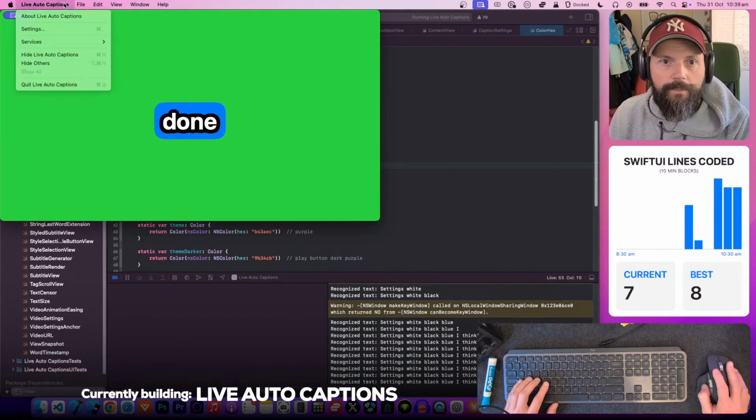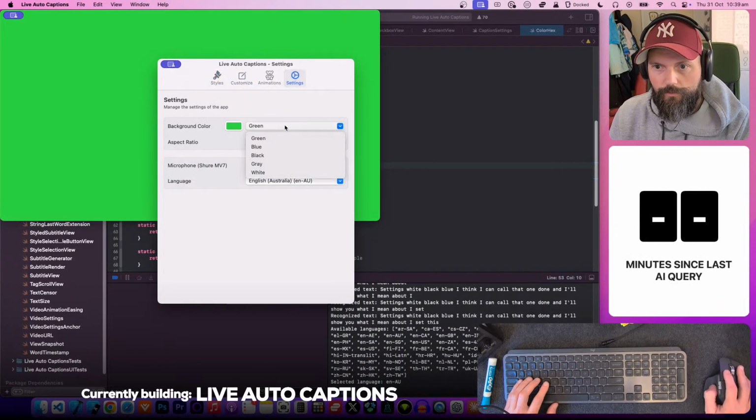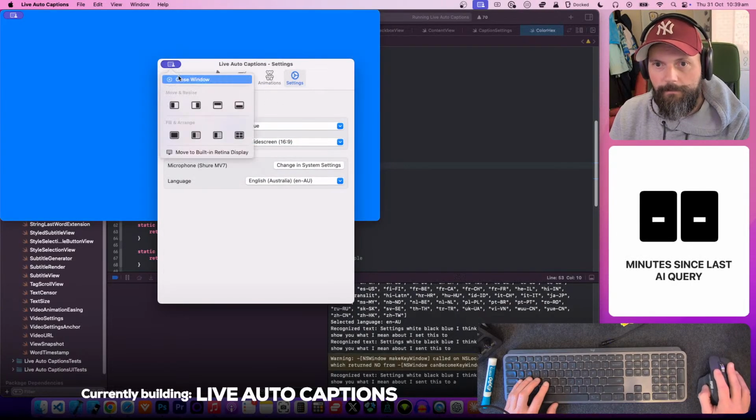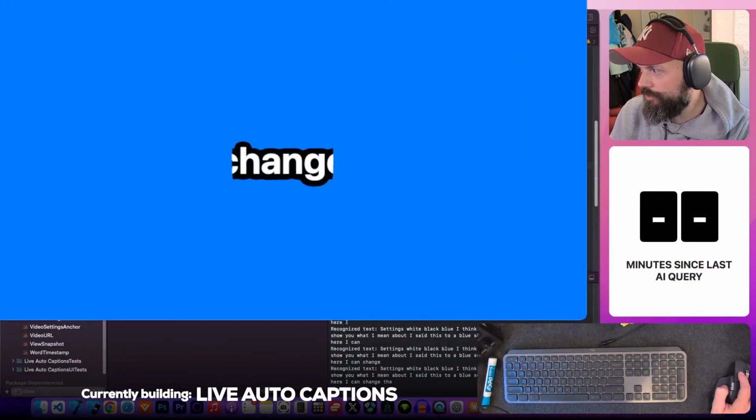And I'll show you what I mean about, I'll set this to a blue screen, and then I'll go to this bit. Here I can change the width, how much it's showing up on the screen.